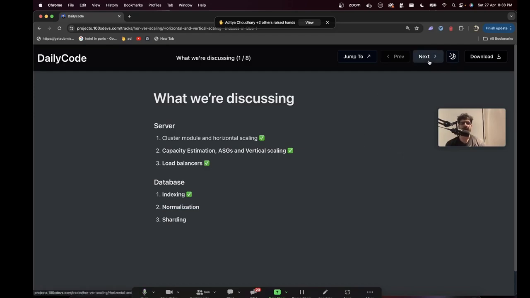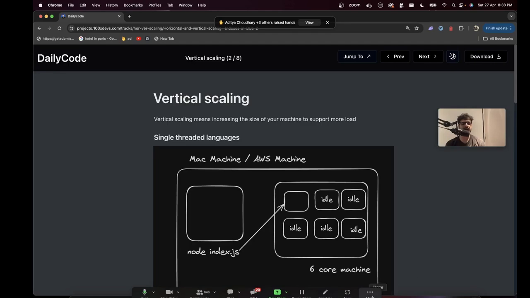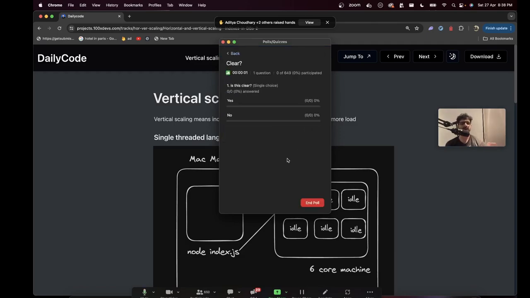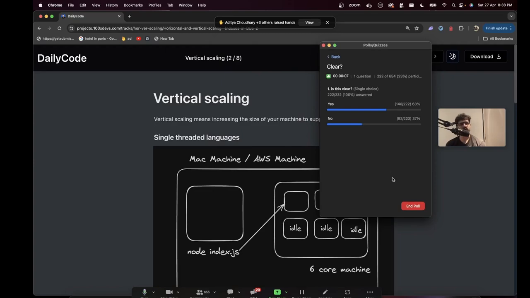Let's get into it. Let's kick things off by understanding vertical scaling. I actually want to start with a poll. Okay, how many of you already understand this, either via first principles or you've heard of it? Do you know what horizontal and vertical scaling is generally? Most of us do. No, most of us don't. Sorry. 50-ish. Okay, so half of us know, half of us don't know.